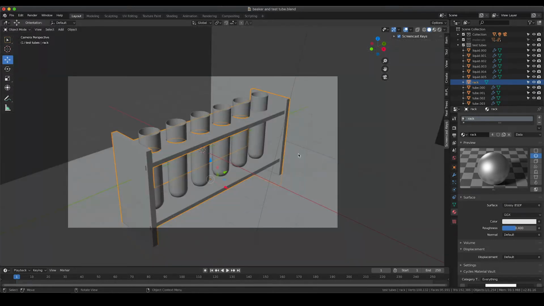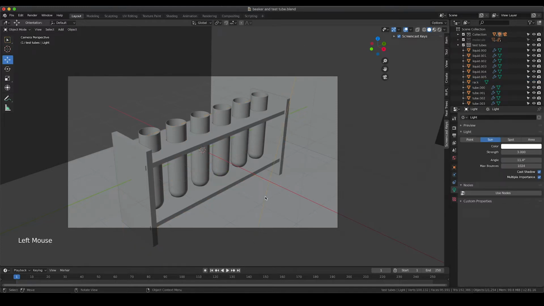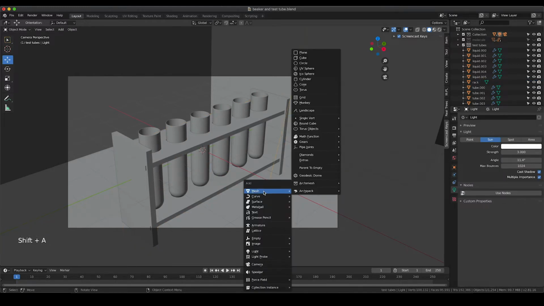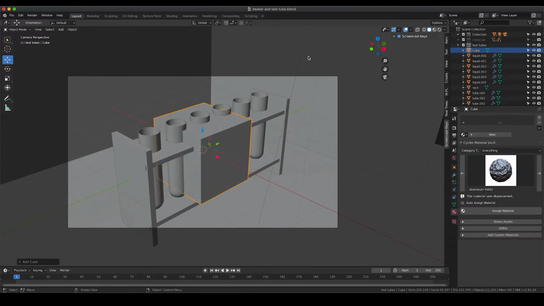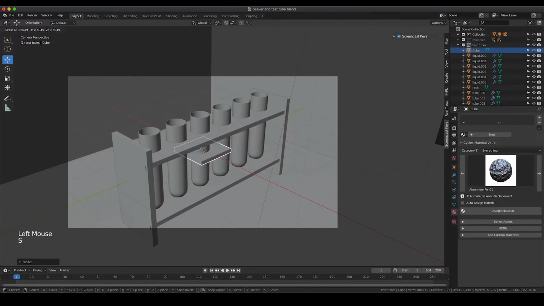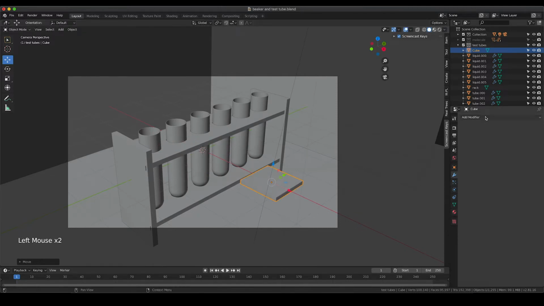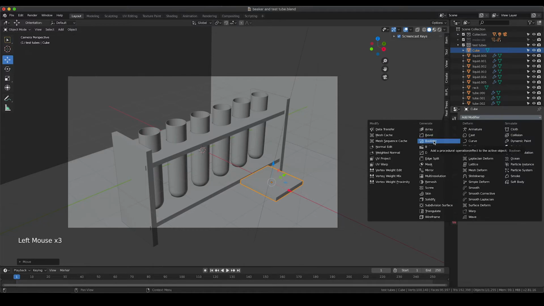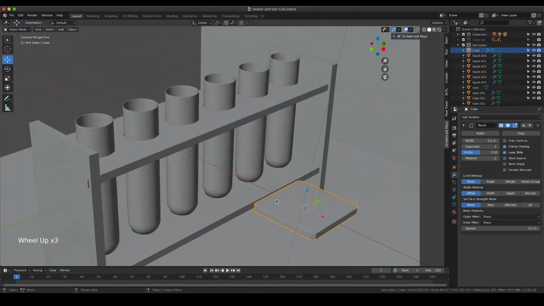Since we already used the array modifier, I'm going to show you now a second object that you can create with the array modifier, and this is tiling or tiles for the floor or for the surface of our table here. So the tile itself is nothing overly complicated. It's basically just a cube that we are going to scale down, also make it a bit smaller, and I'm going to apply a modifier, which is also a modifier that we used before, and that's the Bevel Modifier.